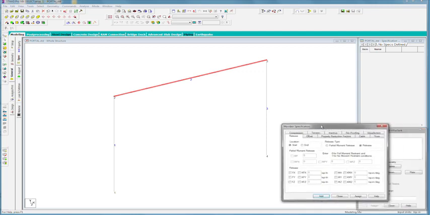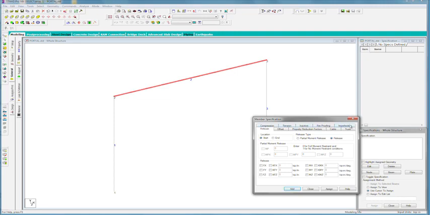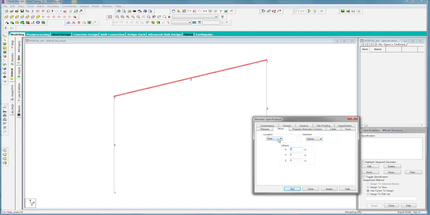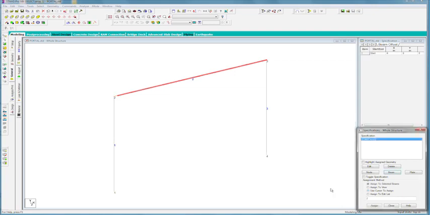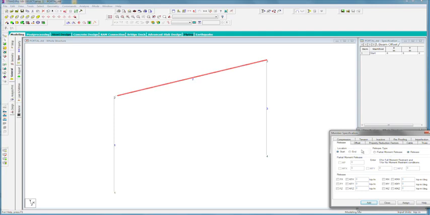The dialog comes up. You can see it has all these different tabs here on the top, one of which is Offset. So we can say the Start. Then we'll click Assign to assign that offset to the starting point. And then we can repeat the process. Click on Beam again. Up comes the same dialog.